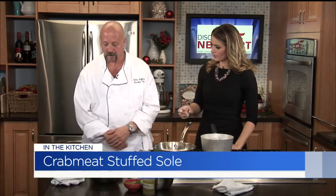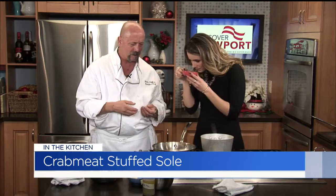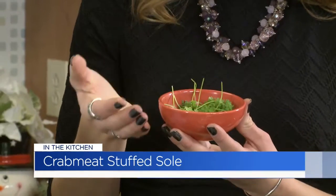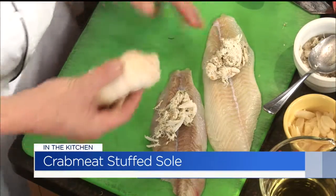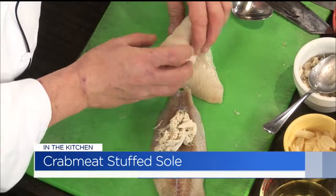We've got a crab meat stuffing that's basically a little bit of shallot, fresh bread crumb, cream, and chervil. Chervil is a funky, cool little herb that's completely its own thing — it has a light lemon, very perfume-like quality to it, which always works well with seafood. What we're doing is taking these polpiettes of sole, starting with the thin side with the crab meat stuffing closest to it, and rolling it so you get a uniform covering.